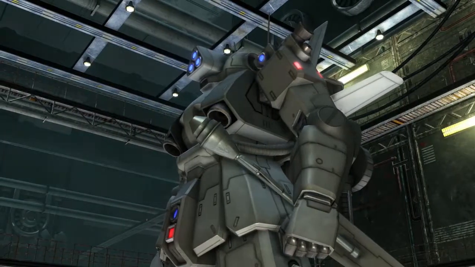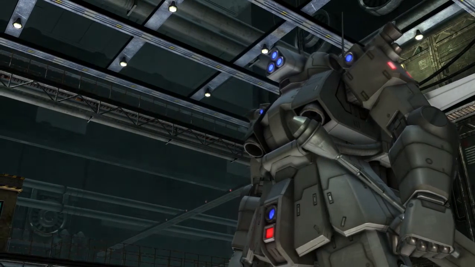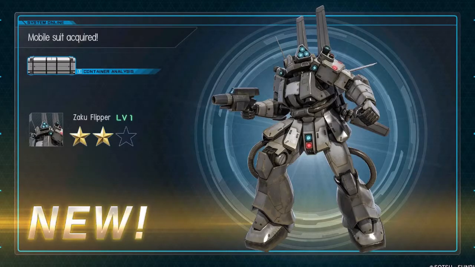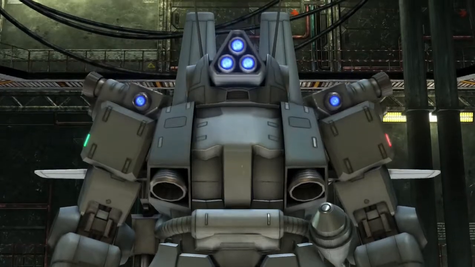Now today in the hangar we have the Zaku Flipper. The suit came out a few weeks ago, but I did not get this through a pull. I actually got this through a silver crate, which is really interesting. I didn't know you could get banner-worthy suits from that. But luckily for me, now I can make a quick look about it.